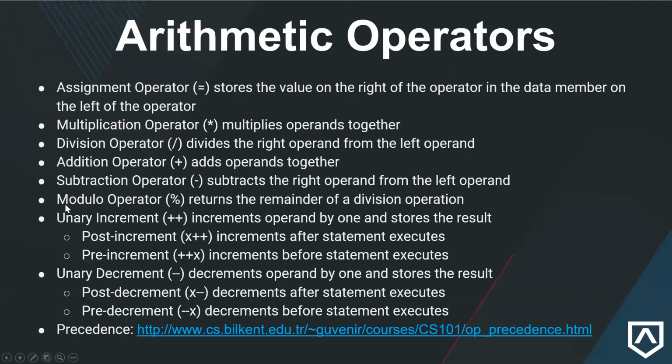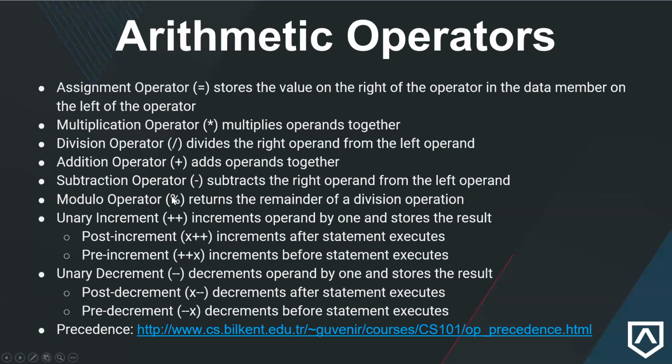Next, you have the modulo operator. And this is new. I hadn't seen this before in anything, and I got pretty far in math. It returns the remainder of a division operation. So for example, if I do 16 modulo 5, it doesn't return 3 or 3.2. What it does return is 1, because 16 divided by 5 is 3 with a remainder of 1. So it tosses the 3 and gives you the remainder.